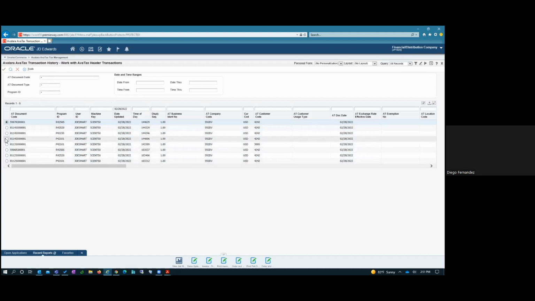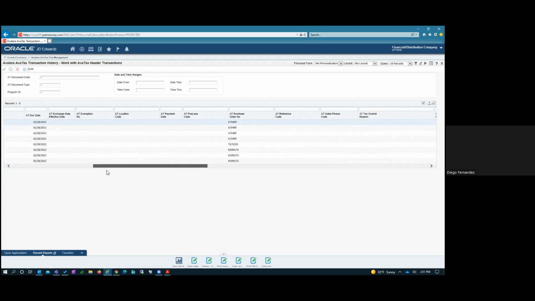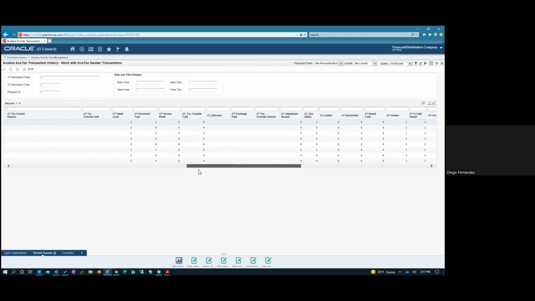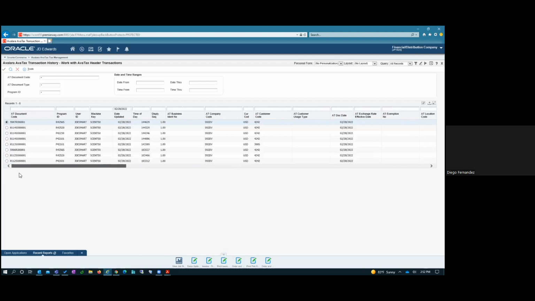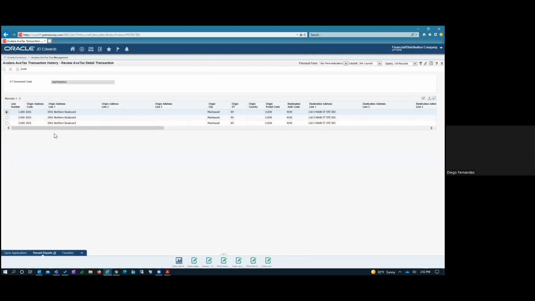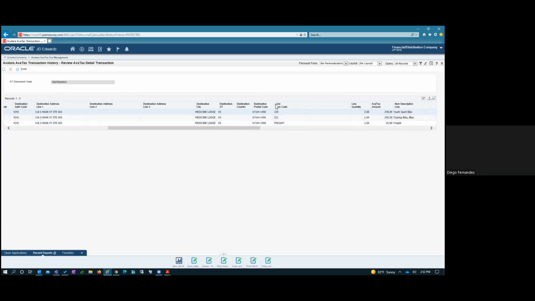This is the order we just did. If you recall, at order 8114, here is the invoice we just generated, invoice 5907. And if I scroll to the right, you can see all of the various details that were passed in to the Avalara system and the responses from Avalara so that you can have accurate information. If I drill in to this invoice and see all of the details behind it, we can see the exact addresses, from the origin address, the source address, to the exact destination address, for each of the line items, what the various products are that were passed.